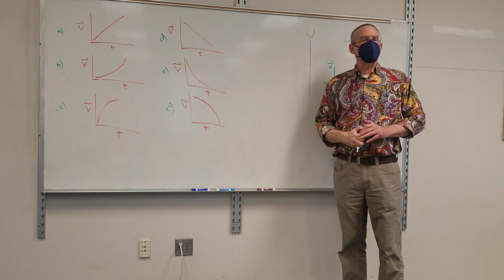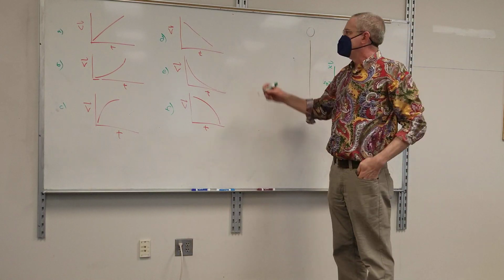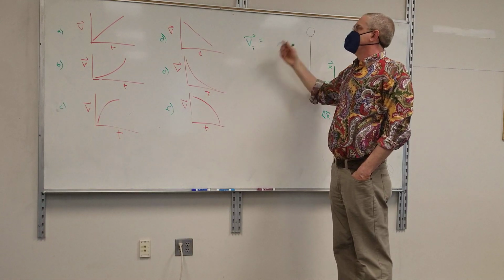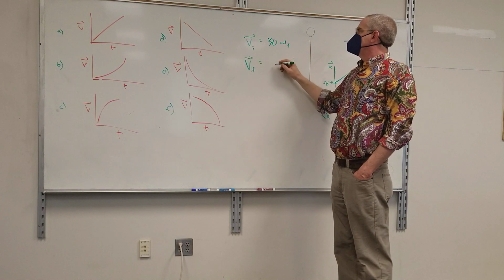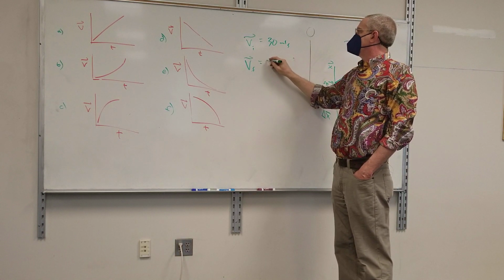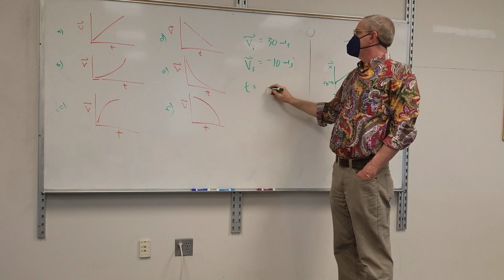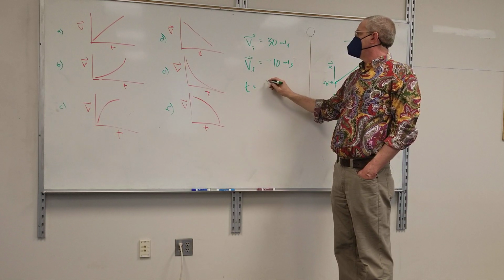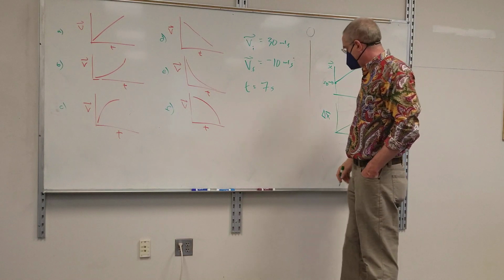All right, so I'll set up a similar problem. I don't remember the exact numbers used, but it went from a positive to a negative, and I gave you the time. So initial velocity, we'll just say 30 meters per second. Final velocity is, we'll say, negative 10 meters per second. And the time is, I want to make sure it doesn't come out nicely. Five would do it. We'll just say 7 seconds. Yeah, that won't work out nicely.